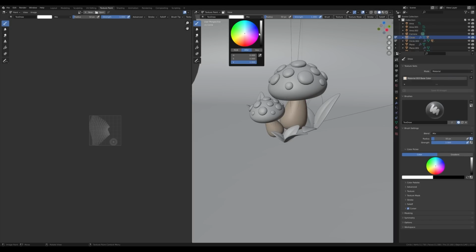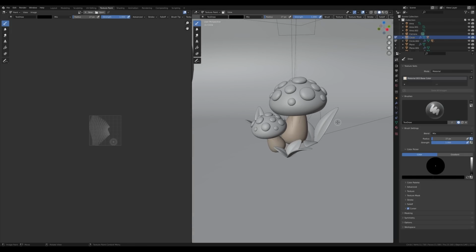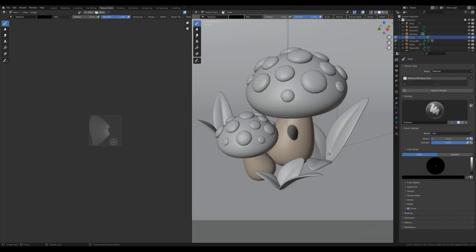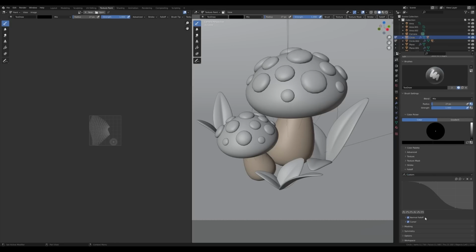And now let's just change the color to black, press F to change the diameter of the brush. Let's hit 0 so we can see where the camera is, and now you can just paint. Let me hit Ctrl Z, and I think it's a little bit blurry, so let's scroll down a little bit, and in the fall off section of the brush I will change this to a really sharp brush, but then modify it a little bit.